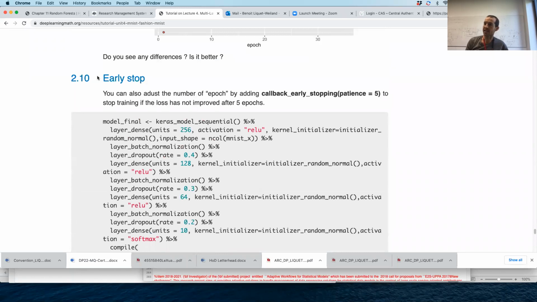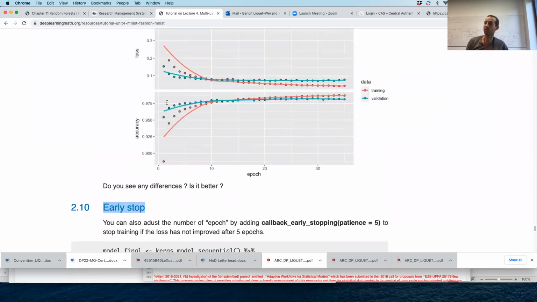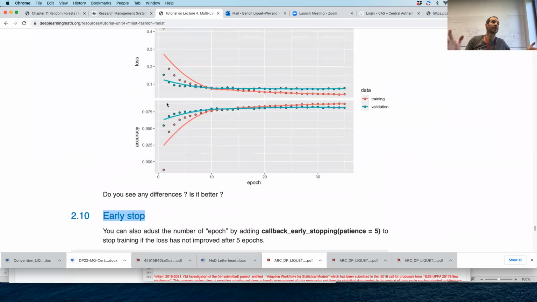So the last thing to see, I think, is what Anne suggested at the beginning, which is called early stopping. Early stopping is a process of stopping, because sometimes if you run, you don't know when it will converge, so you try with a small number of epochs, you check, and then you go further and further. But sometimes it's very long, and you want to stop before, because your algorithm doesn't improve anymore, or it starts to overfit.